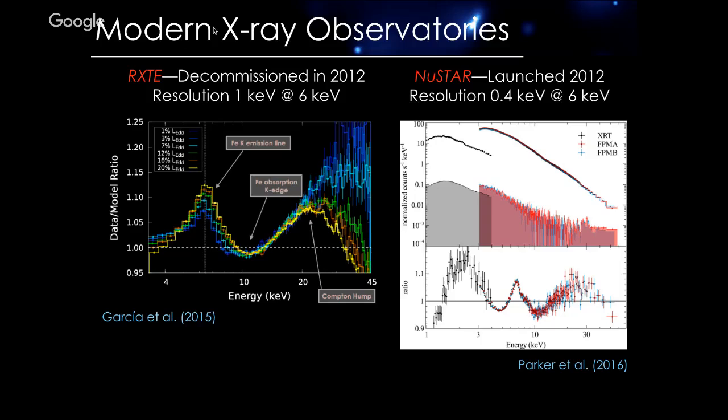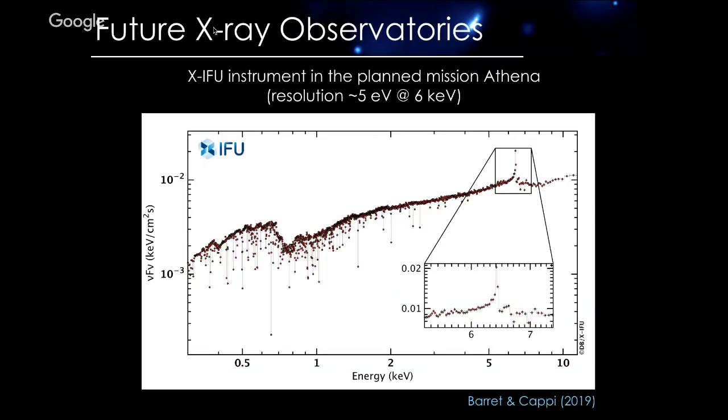So you see on the top the actual spectrum, the detected counts in X-rays in a much broader band, and the level of background noise that you have, or background counts from the sky or from the instrument or anything else. And you see how much better the resolution has gotten. It's 0.4 keV at 6 keV, so it has improved a lot. In the future, we expect things dramatically better. This is what is currently being worked on for future X-ray observatories.